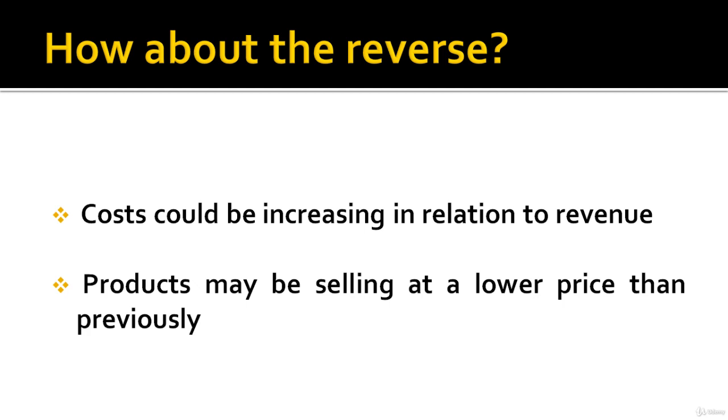Think airline companies and jet fuel. A spike in oil prices can lead to an uncontrollable increase in business costs. The second reason is that the product may be selling at a lower price than previously. This may be because of competitive pressures in the market and the price discount must be made to keep market share, or it means that the quality of the product as perceived by customers doesn't warrant the previously higher price. This again is the price taker situation.